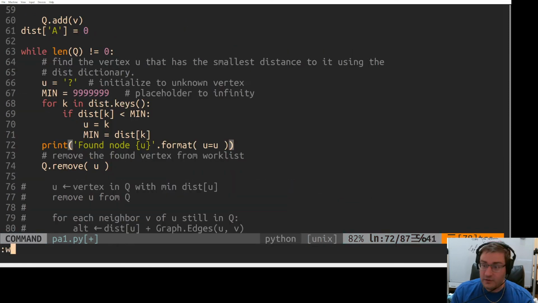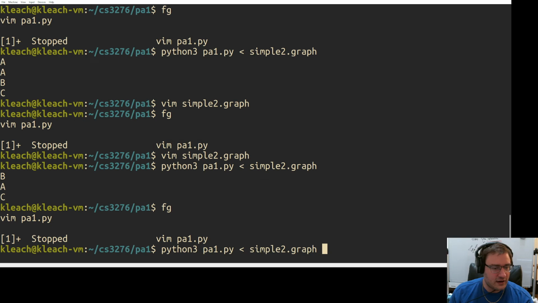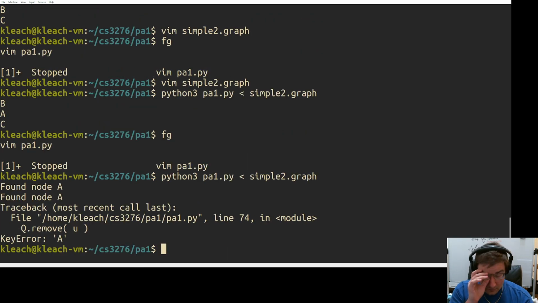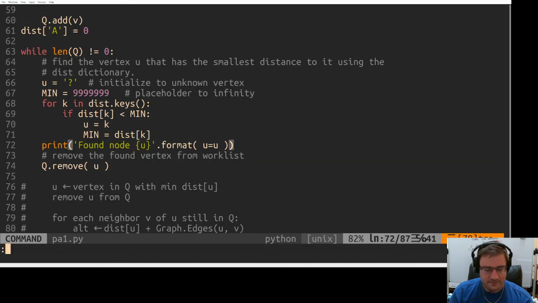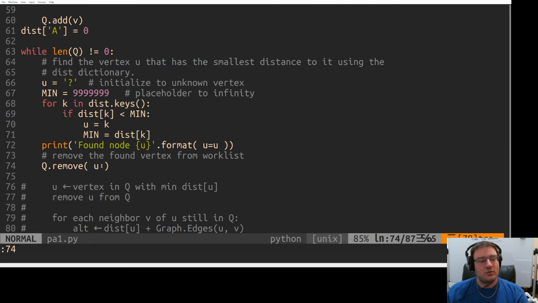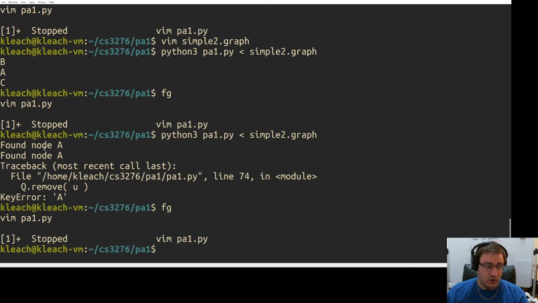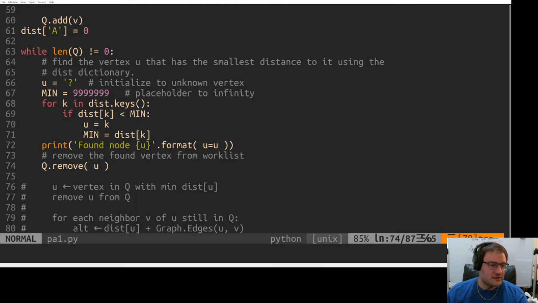And then I'll print that out and see what happens. All right. Uh-oh, we have a problem, a key error. Line 74 says key error on A. What does that mean? Cool. So we're trying to remove A from the list, it seems, multiple times. Why is that happening? I see.